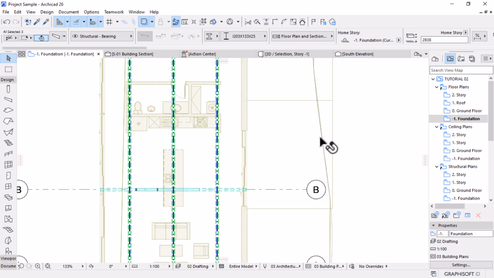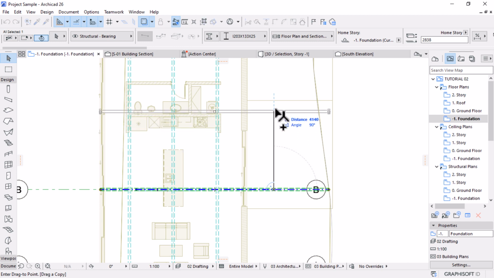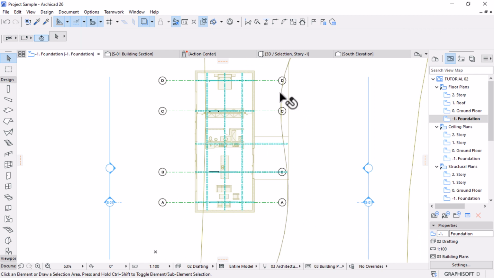So for this decking as well, it has to go all the way. Let me unsuspend group so that you can see. This has to go all the way to there, and then now Control Shift M or Control Shift D to carry a copy to here. Oh, let me just mirror a copy instead and use the center line. Place it there. Okay, so we have this extension for the support of the deck.